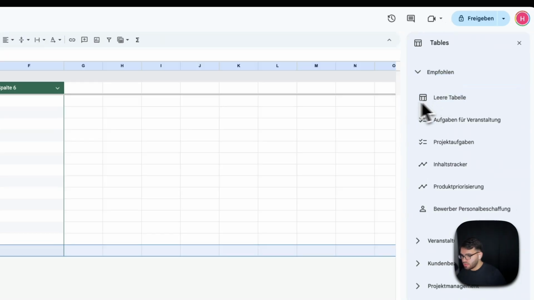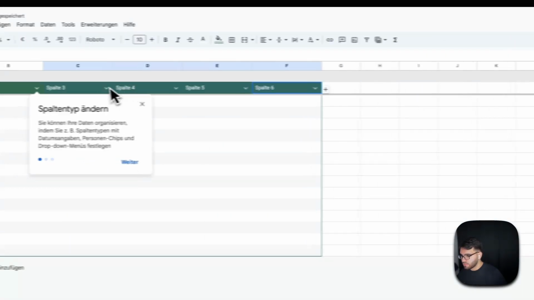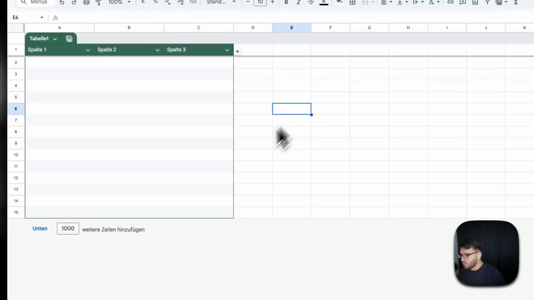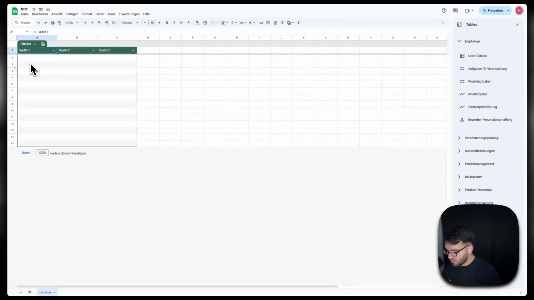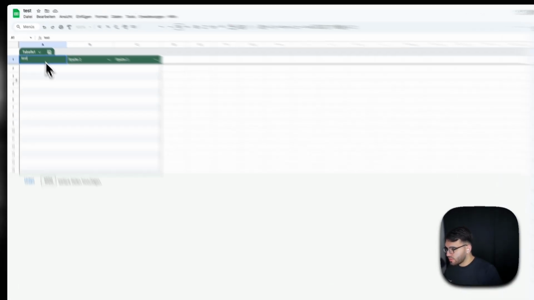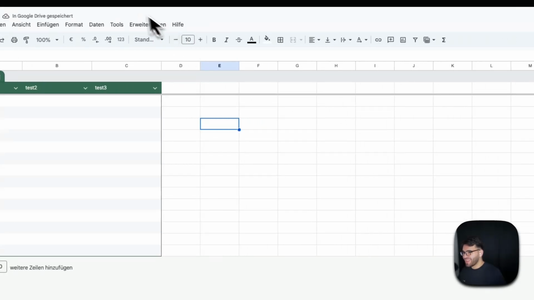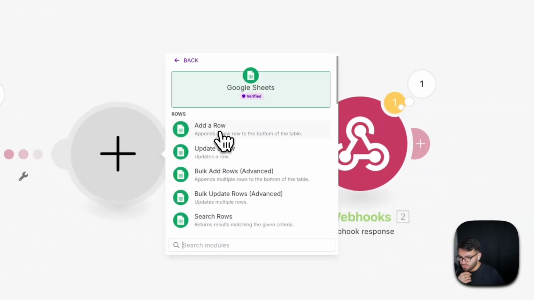a table, I'm just gonna pick an empty table. I'm gonna delete these, D to 4, delete. There we go. Okay, and we can now call them however we want. So I'm just gonna say test 1, test 2. Oh my god, test 3. Bro, my typing is so bad right now. But anyway, so we can even save them in a Google Sheet.